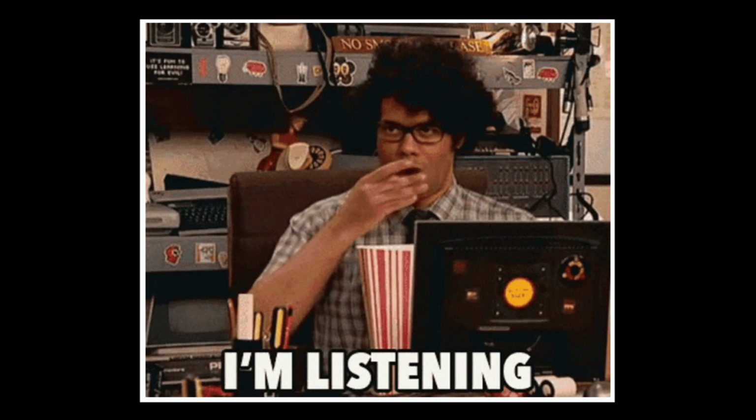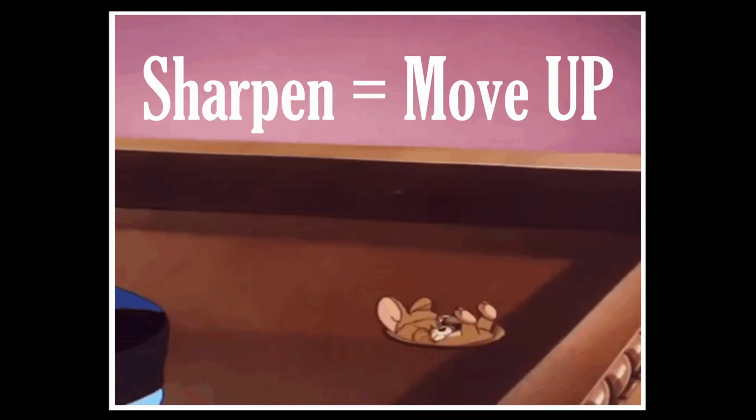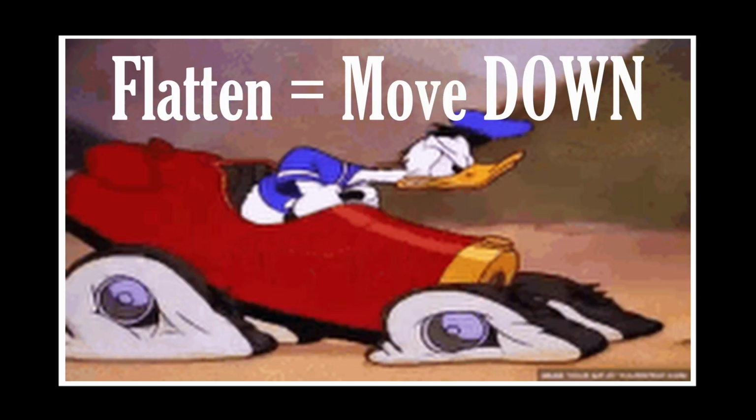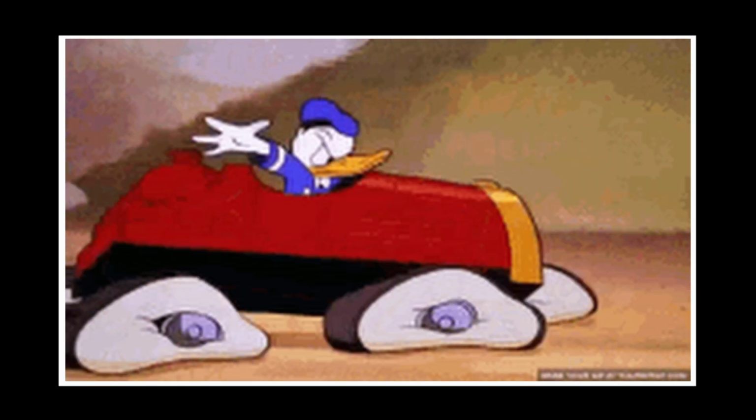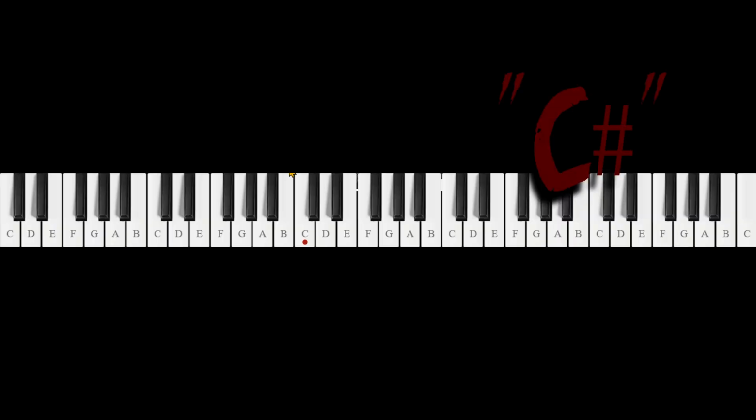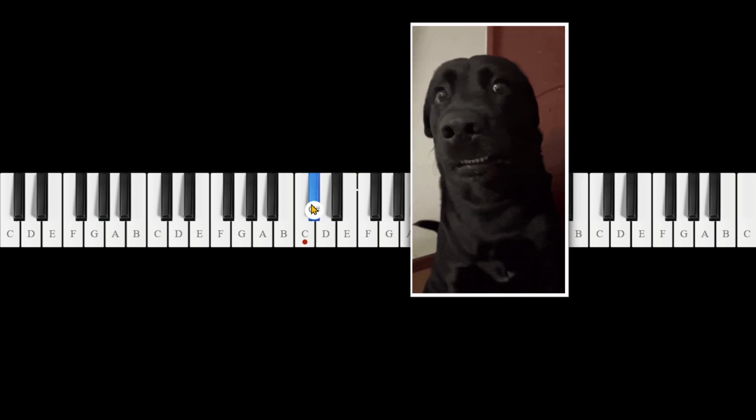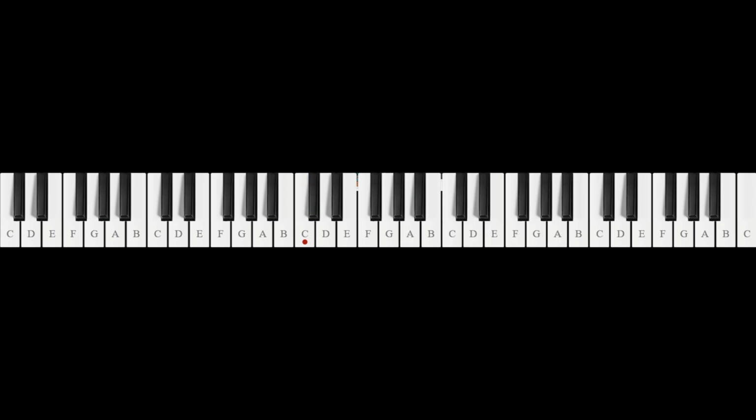A silly little trick that helped me remember as a kid was that if you were to sit on something sharp, you would jump up. And if your car's tire was to flatten, it would get lower to the ground. So if you wanted to sharpen the sound of C, then instead play the black key directly above it. That's C sharp. Similarly, if you were wanting to flatten the sound of the D note, then play the black key directly below it. That's D flat. Yes, one black key can be more than one thing. We'll get into that later, in a different video.